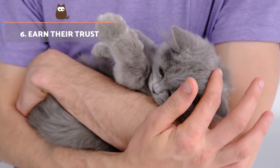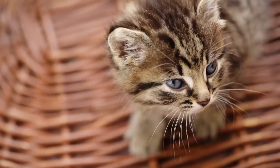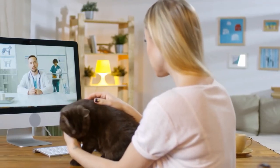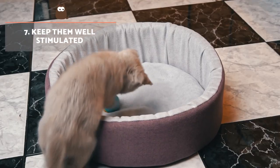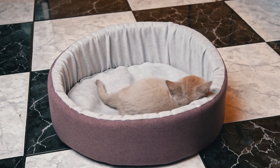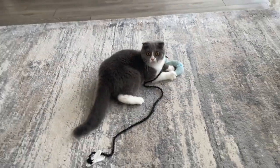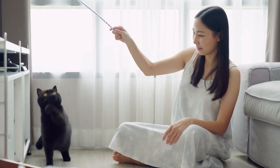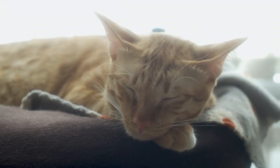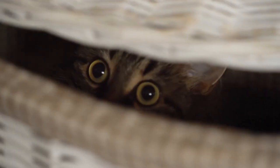Earn their trust. If you've recently adopted a cat, earning their trust is your main priority in terms of education and care. Don't force them to interact or explore until they feel comfortable with you and their new environment. If you notice your kitten behaves in a fearful or nervous manner, you can consult a veterinarian or even use pheromones to help them feel at ease. Keep them well stimulated — make sure they have an enriched environment where they can expend energy during the day. Spending time playing with your cat will help tire them out and nurture a relationship based on affection and mutual trust.